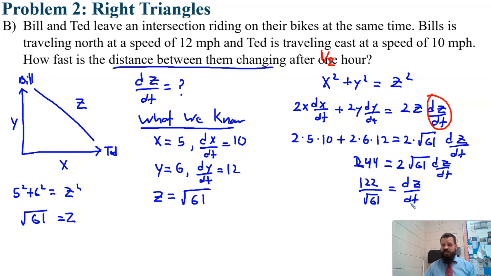So we could leave it like that as an exact answer. Or, thinking AP exam time, a problem with some context, they're probably going to have you round it. This number really means nothing to me. If I plug this into my calculator, I'd end up with 15.620. We'll go 3 decimal points just like on the AP exam. And once again, we're talking miles per hour.